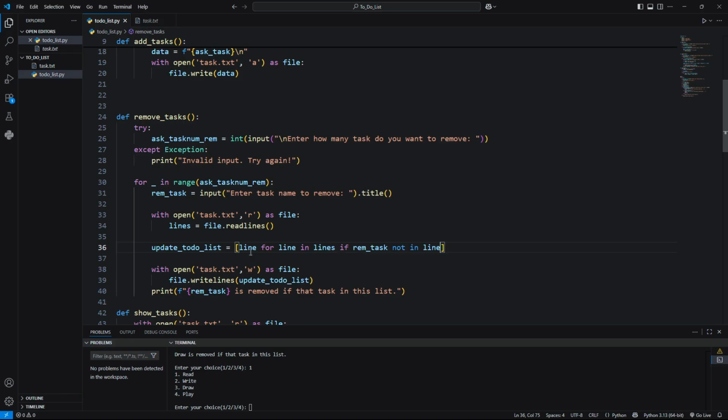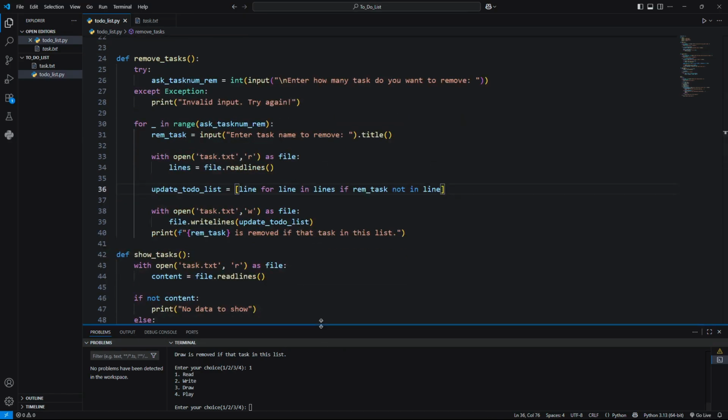Oh, the thing is this. So I need this value. So for this value, for line in lines, if rem task is not in this line, we're going to build this line. So this line will be the list things. So this stores all these things. Hopefully it makes sense to you.